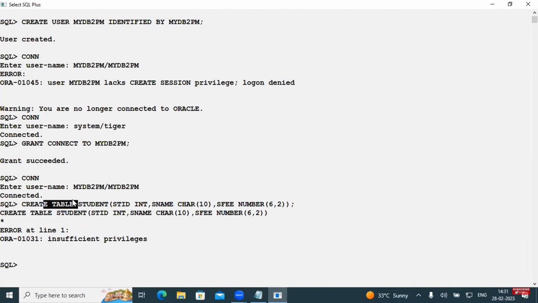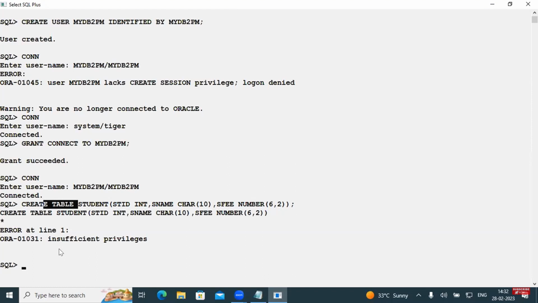So now you can observe that every moment, every second, every step has security. It's not like if I know your user ID and password, I can log in, see your tables, and create any number of tables. Whenever you take a user ID and password, along with them you also need some privileges. When you have those privileges, only then can you connect, create tables, insert data, update, and delete. Otherwise, you cannot do it here.